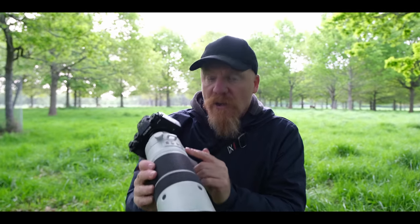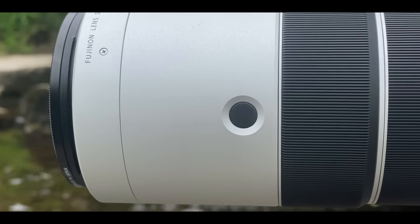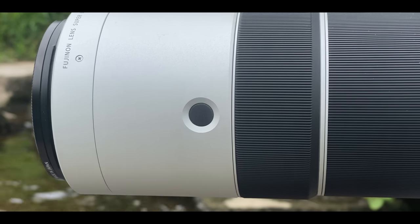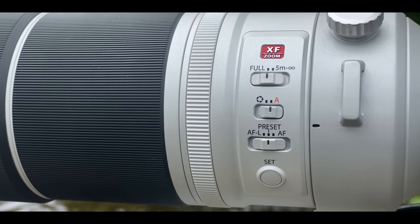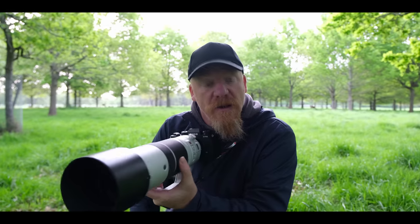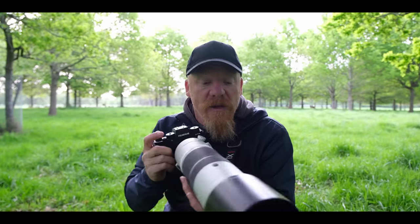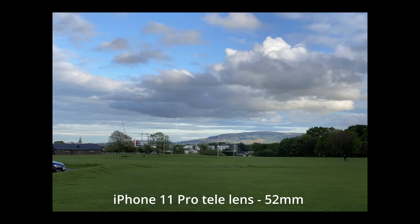Also on the lens, there's a little set button here, and that relates to these little guys here. So you've got predefined focus on these, and you just push the button and you can jump to that focus point. You could, for example, set this button to somewhere like a goal, and if you're shooting on different parts of the field and the ball goes down that way, you can just quickly push the button and your AF will jump to that point. So for those kind of things, I think it's pretty handy.